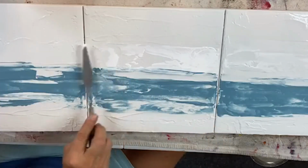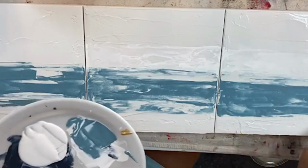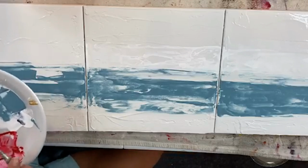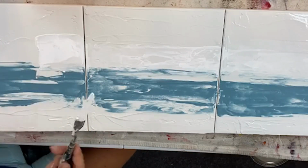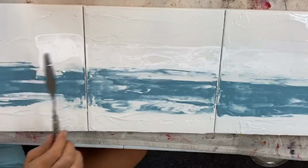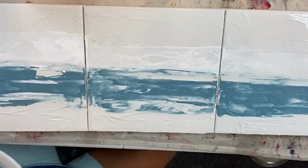And we're gonna manipulate this a little bit too. So I'm just kind of getting started. Sweating so bad. Oh, I just dug my fingernail in too. Hang on. I dug my fingernail right into that plaster.